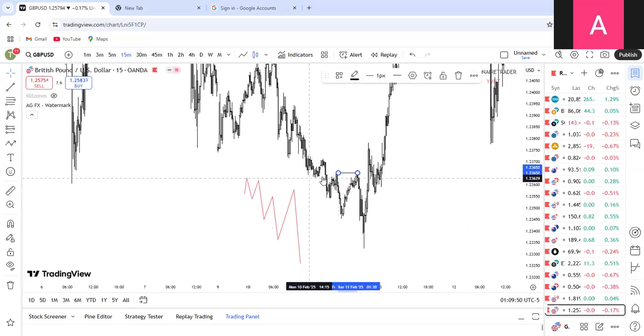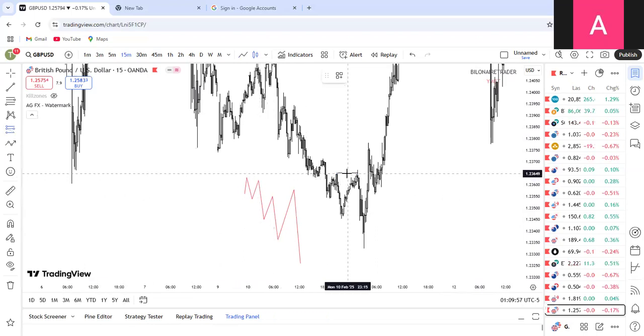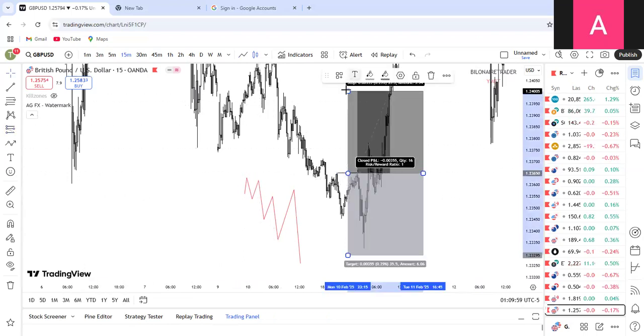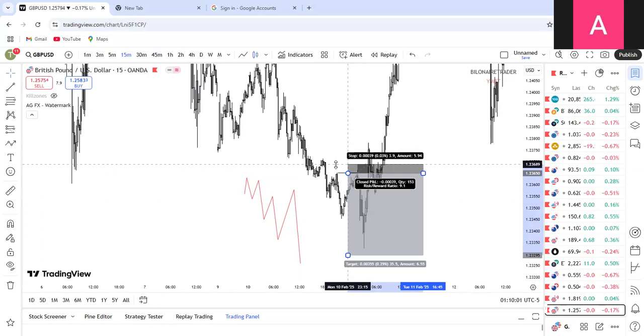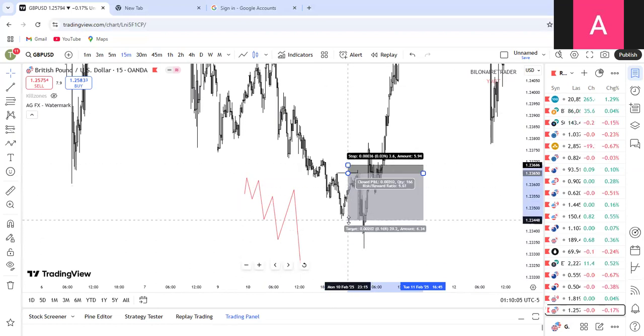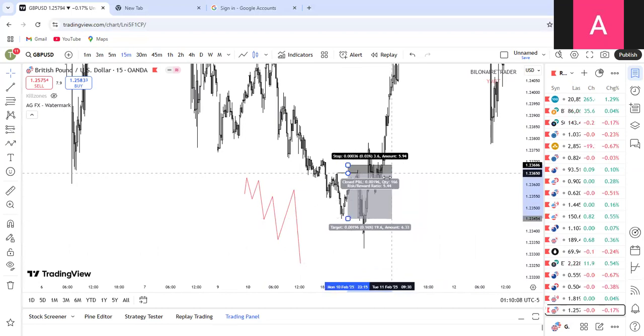What do we do? Instead, this place where people's stop loss is, is where our own entry is now going to be coming in. That's where we'll be setting our own entry, and then our stop loss is going to be somewhere above that entry, right? And then we can target our sell just like that.